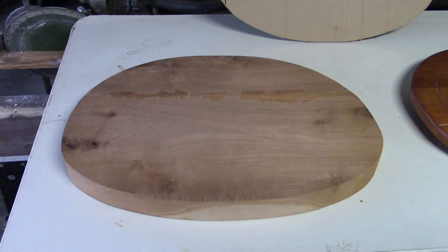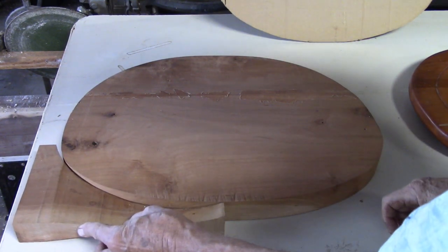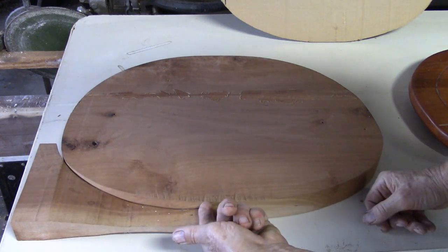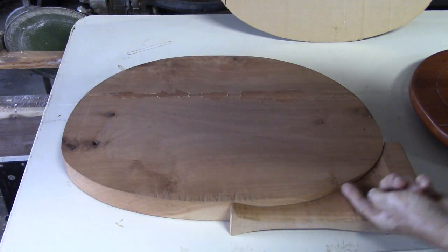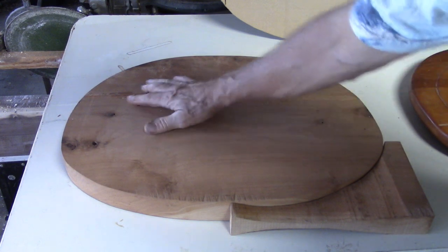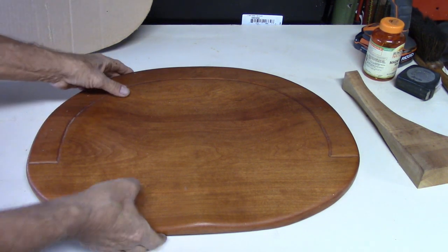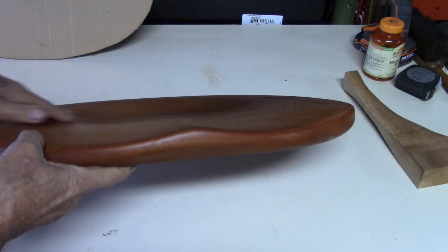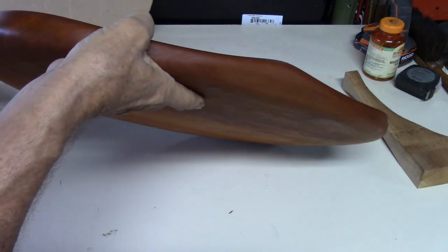I made a template jig — you can see here — it's made for two directional use. This allows me to carve to this line, and then you flip it over. The center line is here, and this allows carving. This is relief for the legs and your bottom. You'll join the tube back in here. Here is a finished carving, and you can see the areas that are relieved. The back side — the underside — is rounded off.